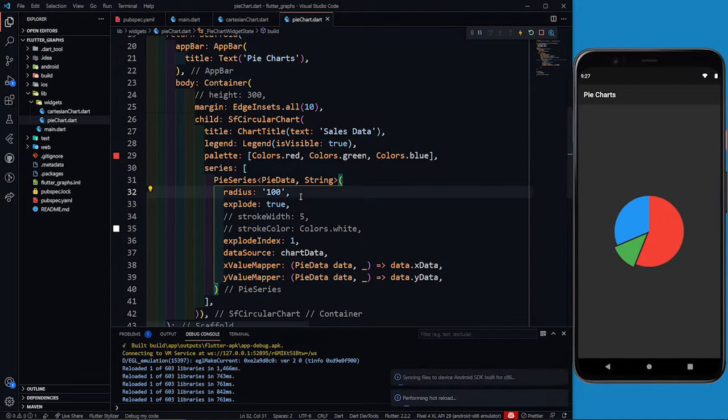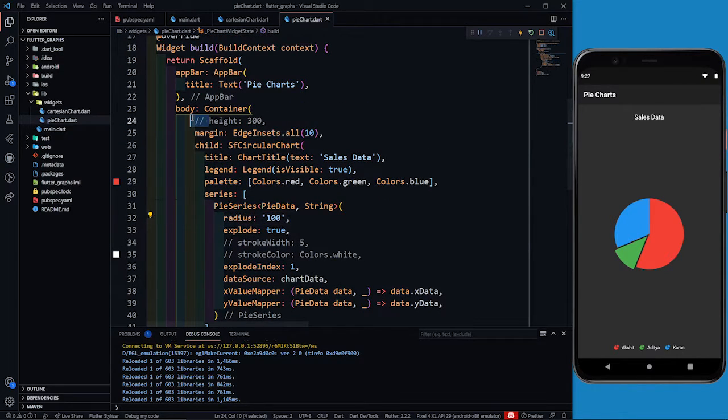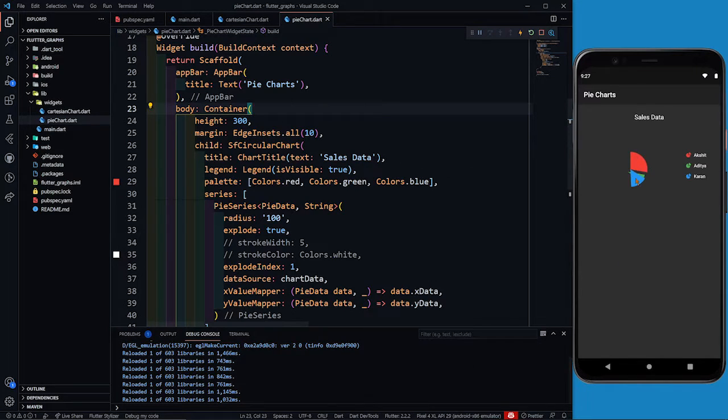Let's save it. You can see that the simple legend is over here, red is for Akshit, green is for Aditya, blue is for Karan, and the title is there, right? You can also manipulate the height of this container, and let's now save it. You can see that this pie chart is now in the first 300 pixels of my body.